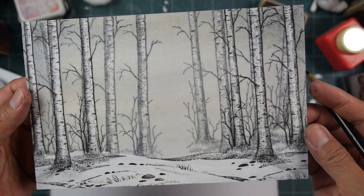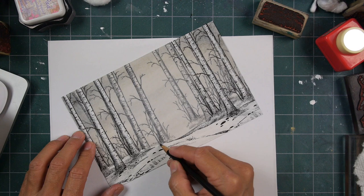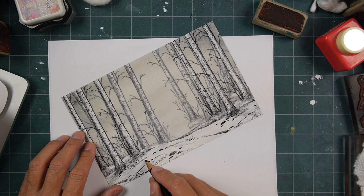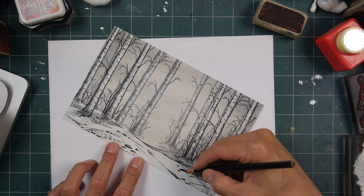We can go deeper with the shadows. If you go deeper, more distinct shadows, you're saying there's a brighter light shining on them in the background. Let's create a little bit of a shadow for this guy right here. Like that. So you're just flaring it out. I'm not measuring it or anything like that. I'm not particular about all that.